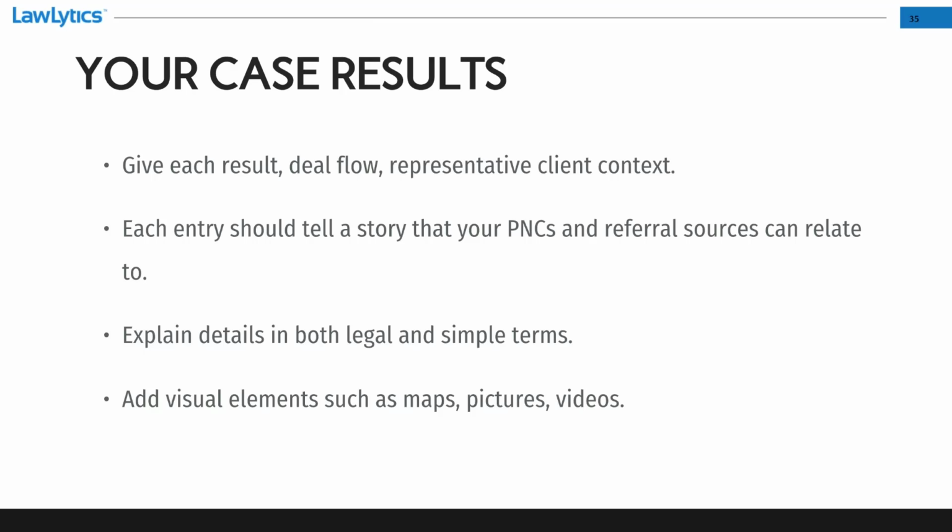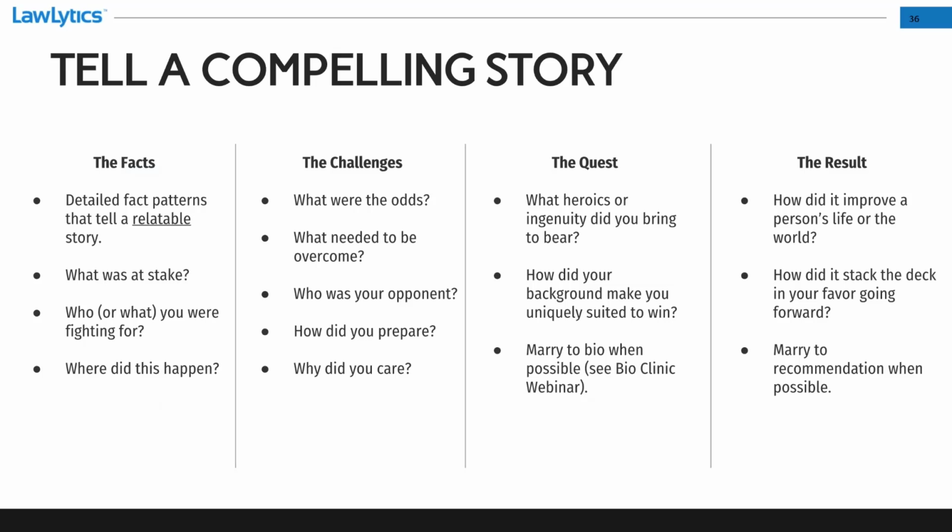Your potential clients will read other case results with themselves in mind. They will put themselves into the shoes of the clients that are the subject of your results. So that's why, more than simply just listing the outcome, it's important to explain why you fought so hard and why it matters in the context of the client that you helped. So let's look at an example of how to tell a compelling story. So this is the layout for telling a compelling story.